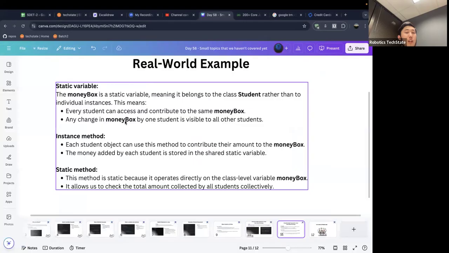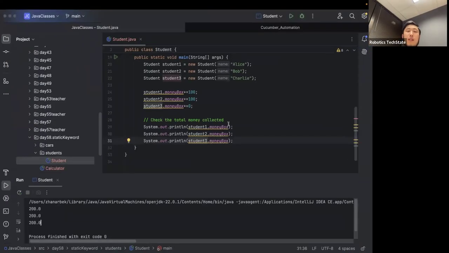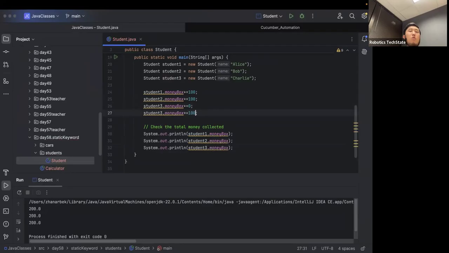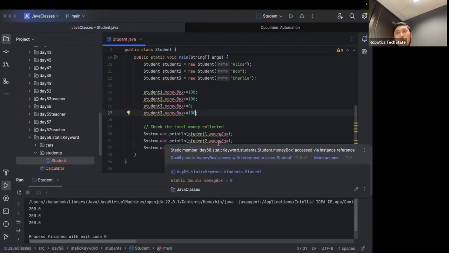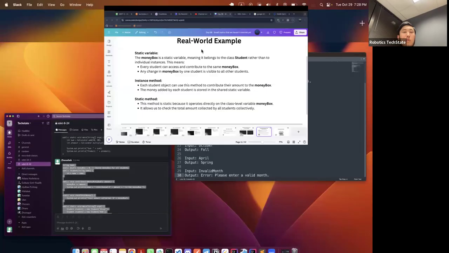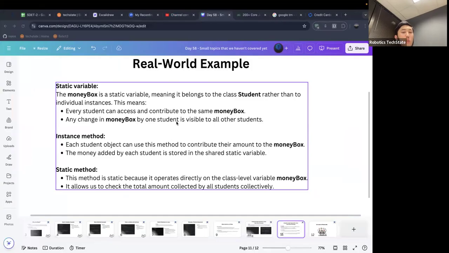And any change in money box, if student 1 changes that money box, like if student 1 decides to add one more time $100, will it change it for student 2 as well? Yeah. So any change in money box by one student will be visible to all of those students. It will affect other students' money box as well.